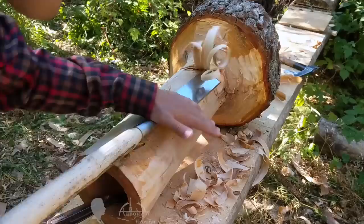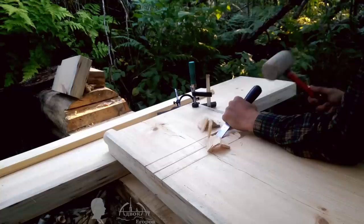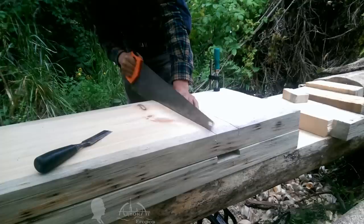My new 2.5 inch wide, 6 centimeter chisel would have come in handy now, but I still managed to do a decent job with a small chisel back then. I cut the angled sides of the sliding dovetail joint using a regular hacksaw. I know it is not an ideal saw to make such cuts, but again, I used what I had at my disposal.